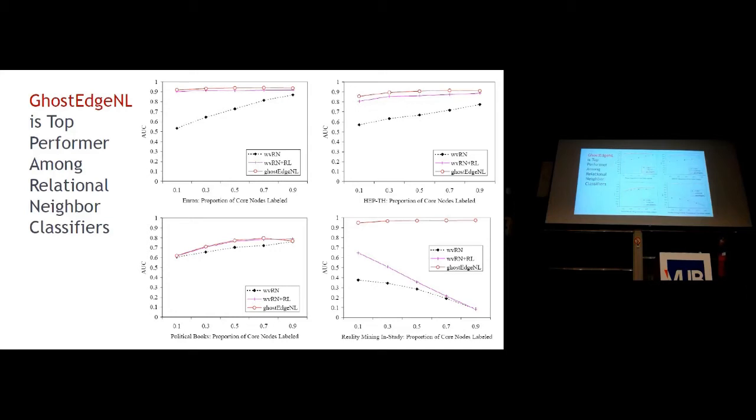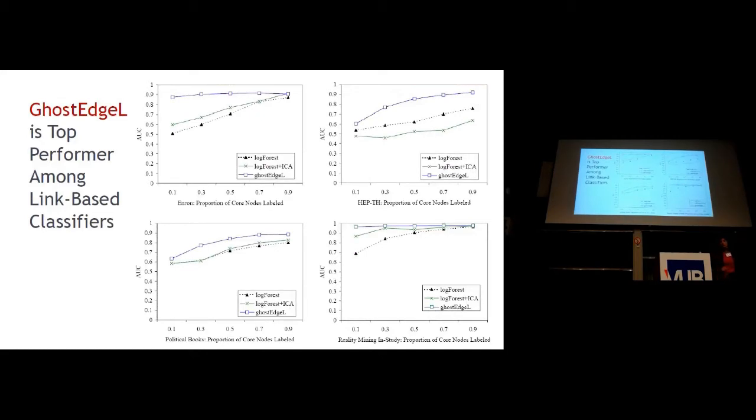The red is ours, and the key here is that obviously when there is homophily in the network, we're just as good as the ones that assume homophily. Where homophily doesn't exist, they do poorly, especially as the number of labels increases. But we're able to still stay on top. This idea of doing the ghost edges and the weights that we're assigning based on even step random walk with restart seems to do well when you're not going to learn the relational dependency and you have both homophily in some networks and anti-homophily in others.